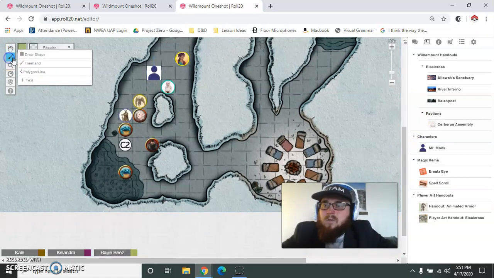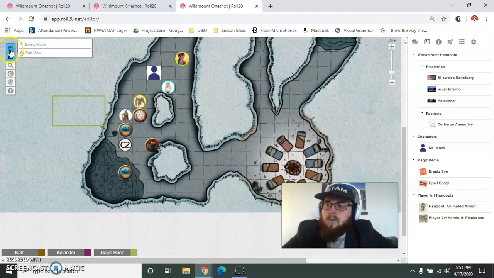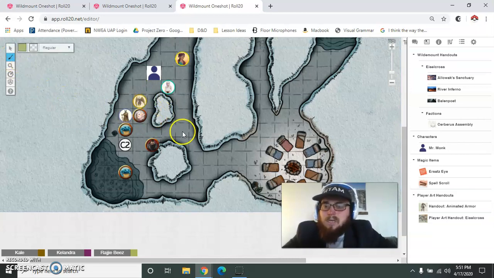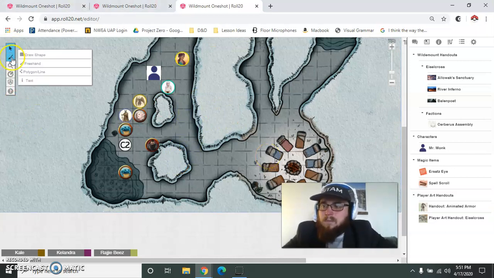This one right here will let you draw. You can draw shapes. And if you want to get rid of it, you have to go select it, pick it, and then you can click the delete key, and then it will go away. You can do a freehand drawing. Let's say maybe you cast a spell and this area is now considered difficult terrain, so you do that there. Again, if you want to get rid of it, you go over here, select, and delete. You can play with the draw tool all you want. You can also add text.